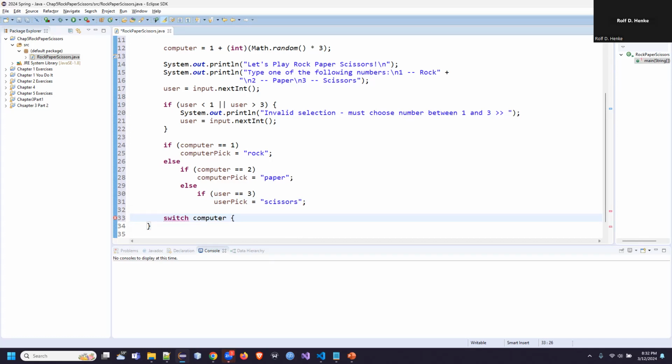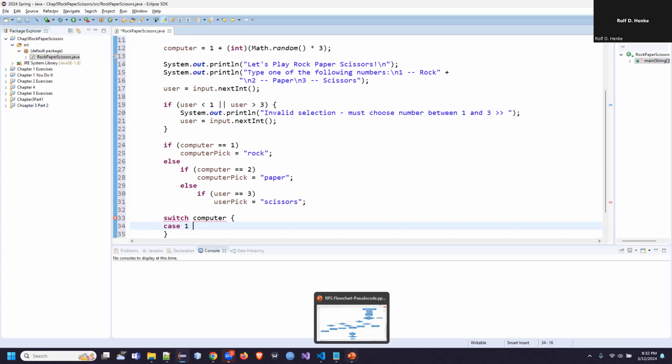Then inside here, we're going to say case 1. And then basically what's going to happen here is we're going to do the same thing that we would do in the if statement, we just use a switch mechanism instead. And this might be a more cleaner logic for you. And this is also my opportunity to kind of teach you this particular skill.